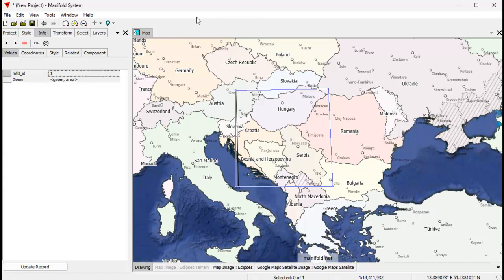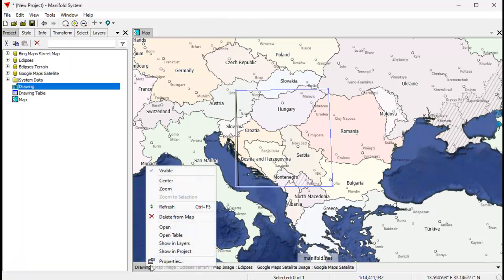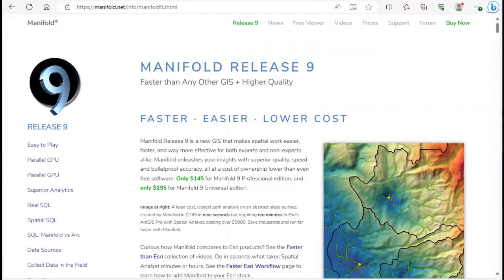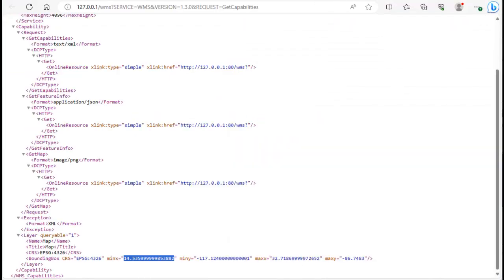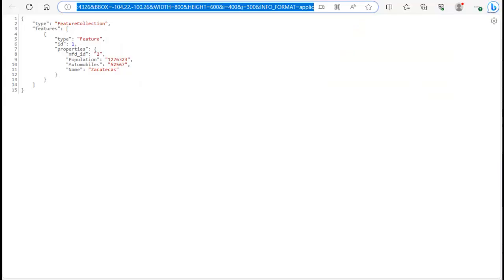Okay, I hope you've enjoyed this quick video. This shows you how you can work with WMS and do all sorts of cool things with WMS. Delete things from the map, and turn things off and on, and either use WMS servers in your maps, or if you like, learn how to work with WMS in terms of services to get capabilities, to do a GetMap, and to use GetFeatureInfo requests to get data for objects that are located in a particular spot in a particular image that's been generated.